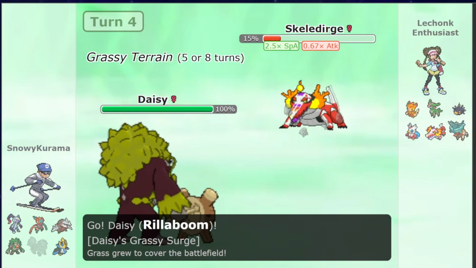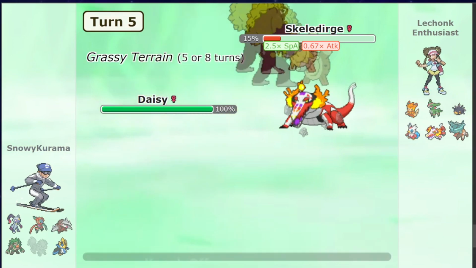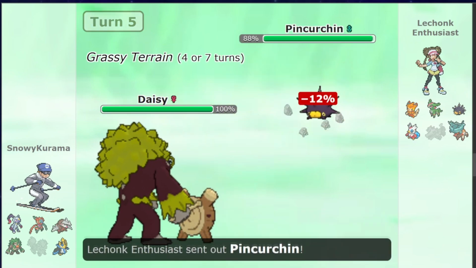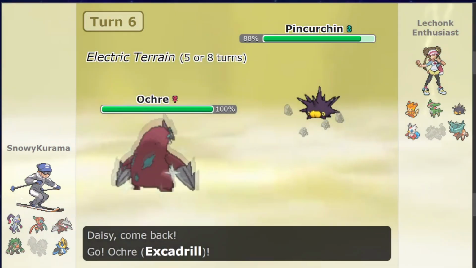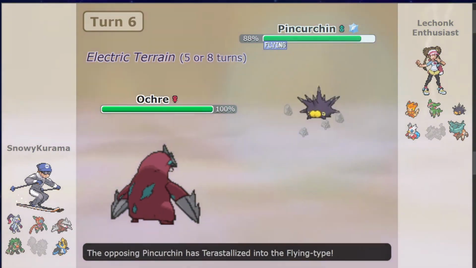Rillaboom comes out here next. I'm just planning on knocking this thing right off. Let's go to normal. Knocking it right off. Then the Pincurchin comes in here. I want to say that I just U-turn. Oh no, this is when I'm trying to bluff that I'm Scarf or Band or something, even though you can see from the damage that I'm not, because damage calcs exist. But we go right out into Excadrill here.